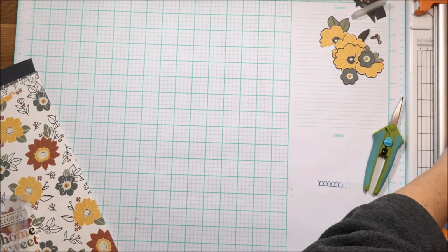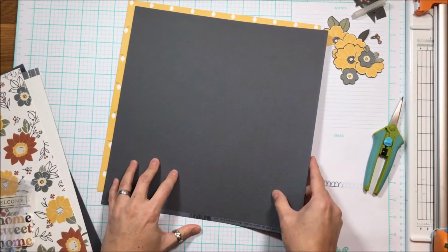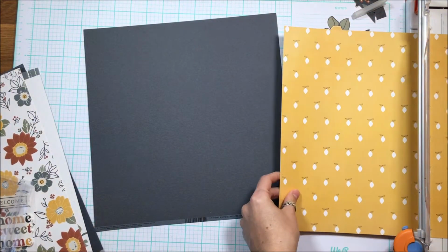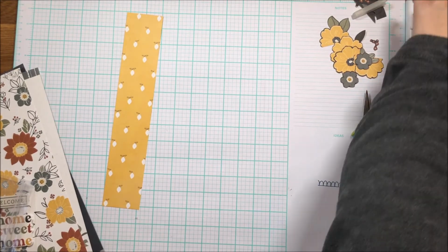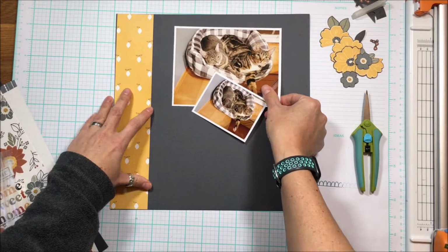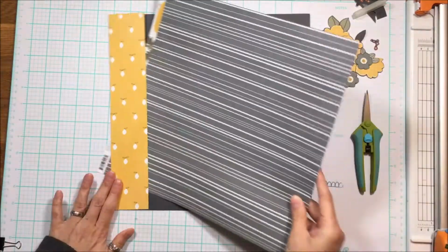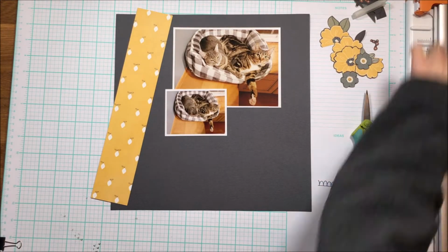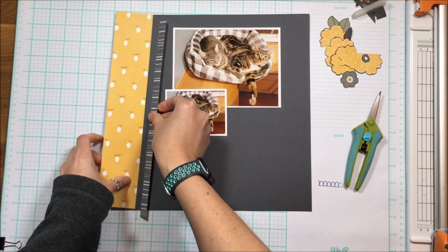I am typically one who likes to use a white background, but I decided I'm going to use the gray. I like the way that this gray really pops. It's called Thunder is the actual color, but I like the way that it pops the photos as opposed to losing the white. It's almost like they white out the cats in the gray bed. See how that pops them beautifully? And then the yellow down the side really just gives even more pop of color because that yellow coordinates with the wood that the cat bed is sitting on.